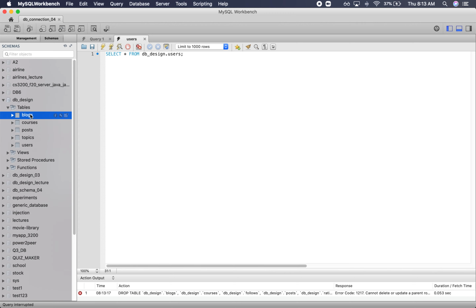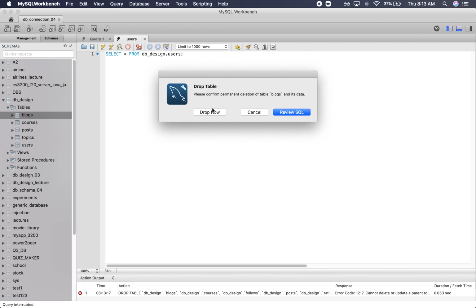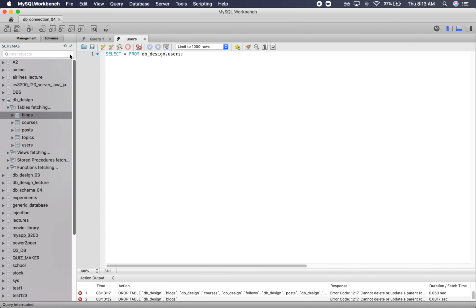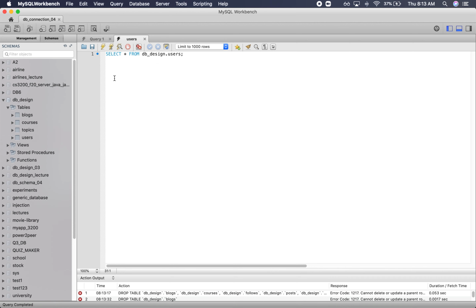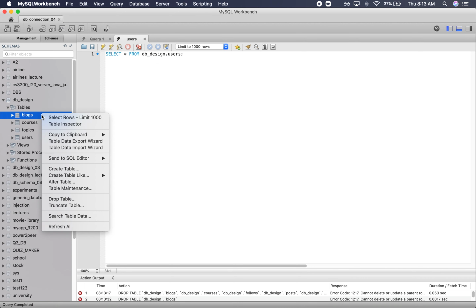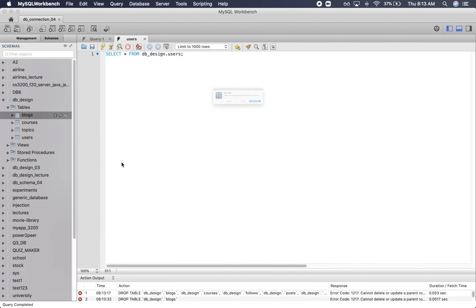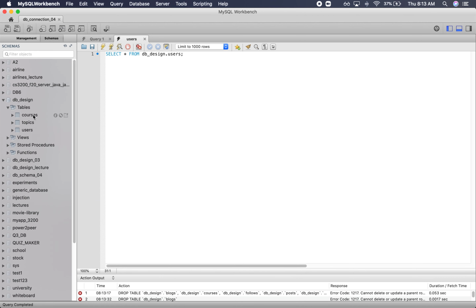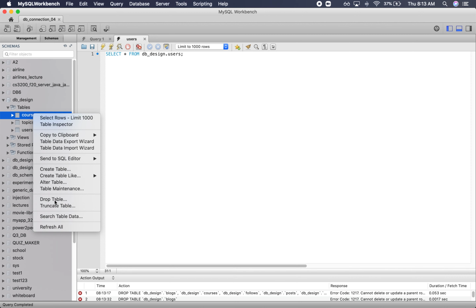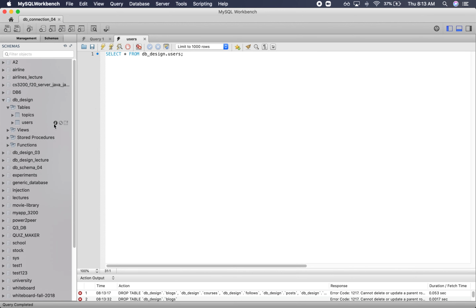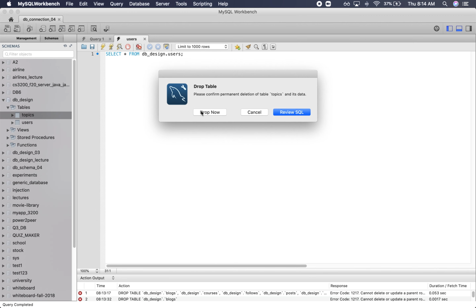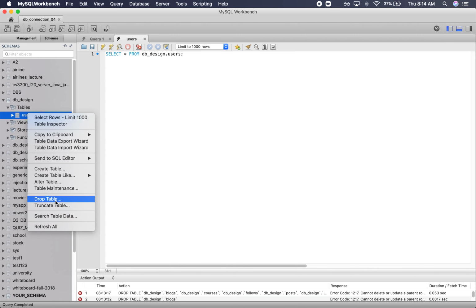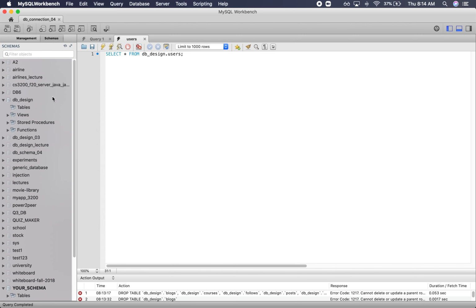Let's see, probably blogs we can remove. And the posts we can remove. Now we can remove the blogs. The reason they're not being removed is that they have dependencies between each other. They're referencing each other, and the database is enforcing database integrity. When you have foreign keys that are referencing each other, you cannot delete them. There we go. Okay, so we're gone. We're good. All right. So we now have a completely empty database.